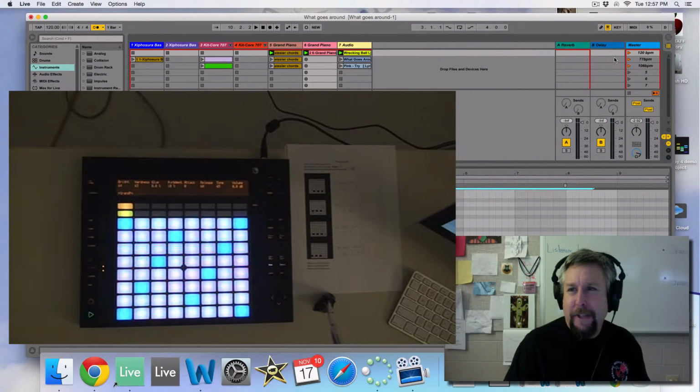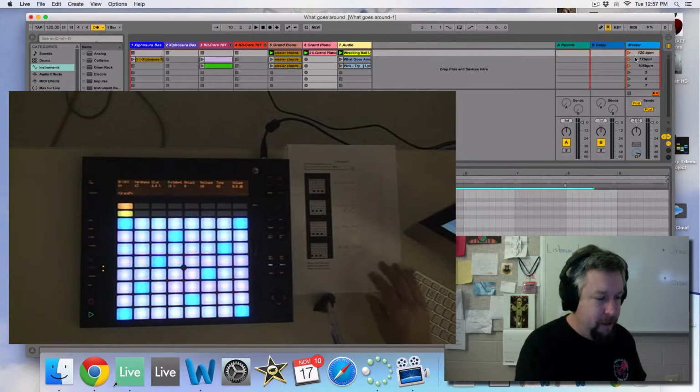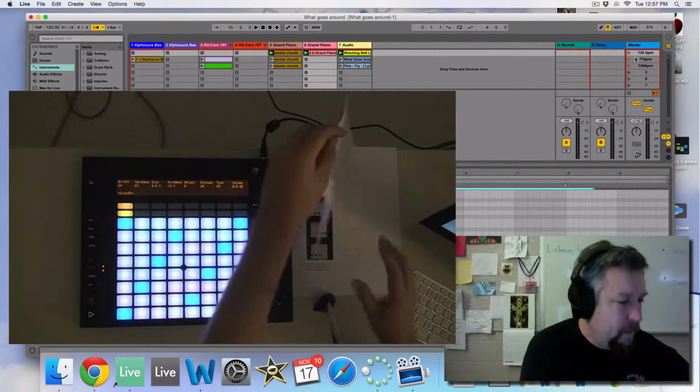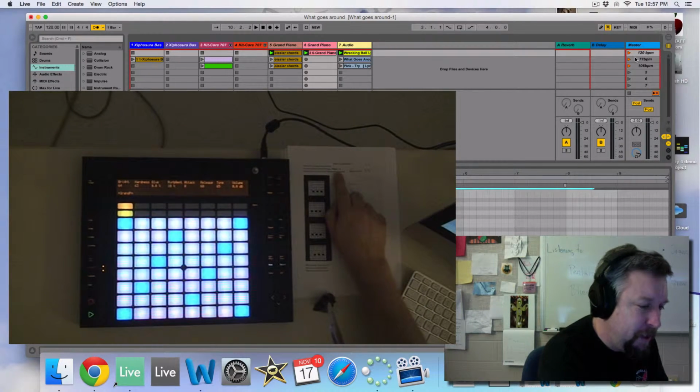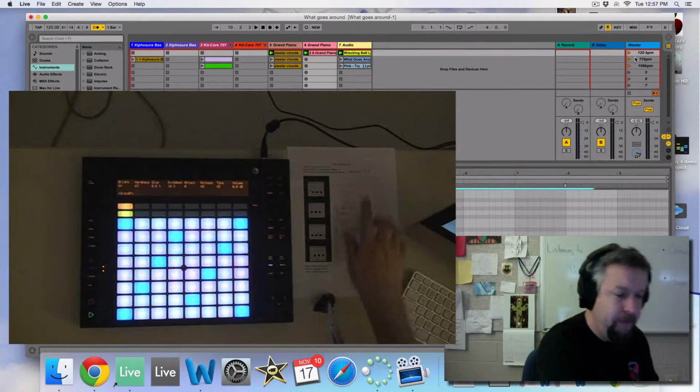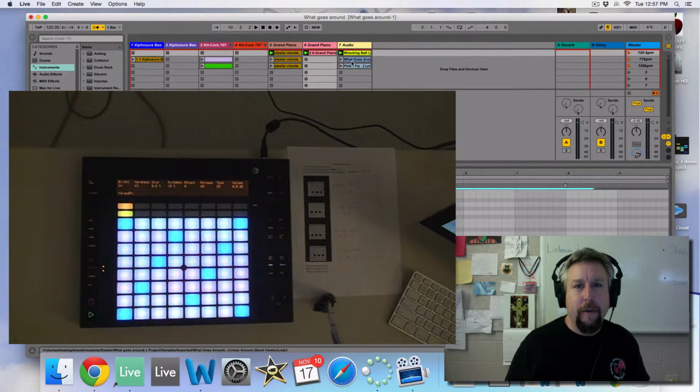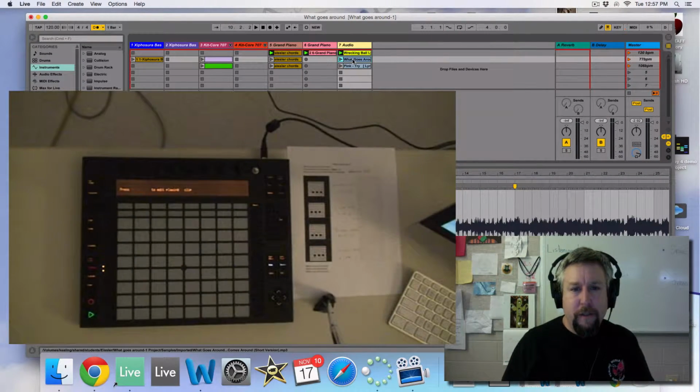All right. The next one we're going to do is "What Goes Around." So if you switch to your next page, this one needs to be in G major, and we're going to play measures 3 through 5 looped over and over. So I'm going to go to the "What Goes Around."